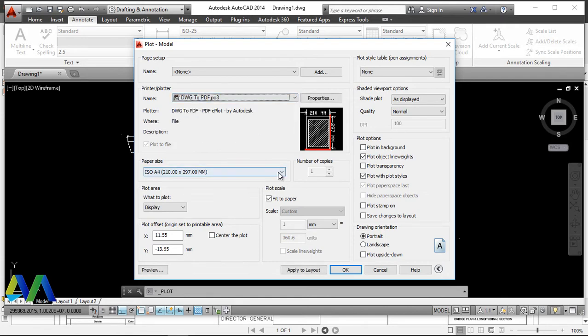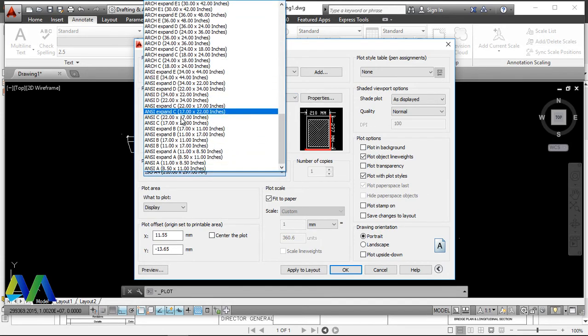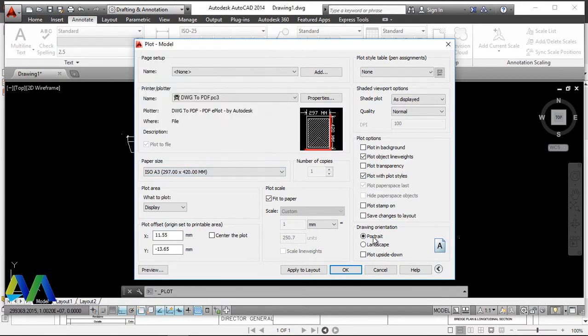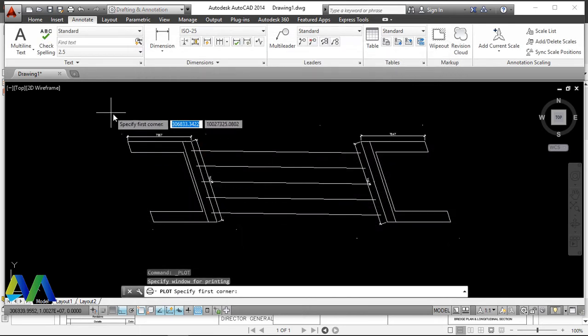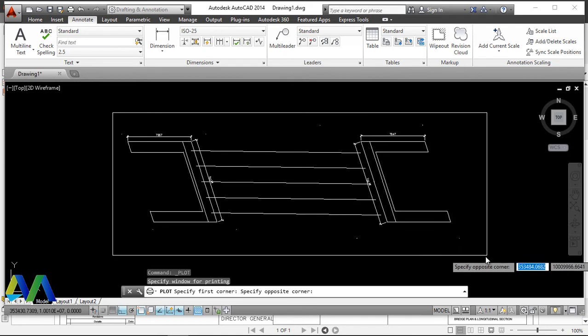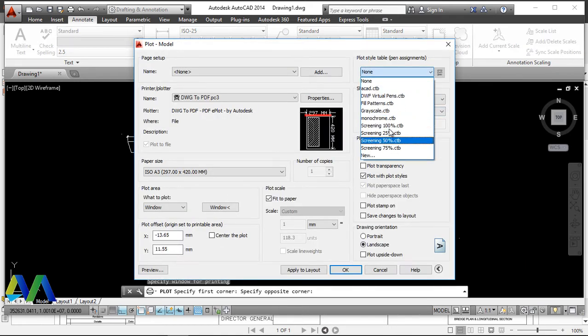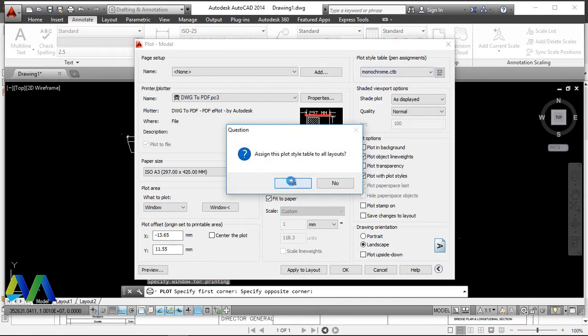Click that, then come to select your paper size, make that landscape, come to window, then make sure you highlight everything here perfectly. Come to that and select monochrome, accept that.